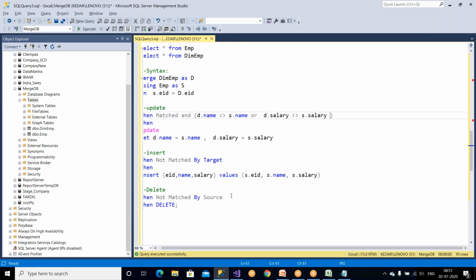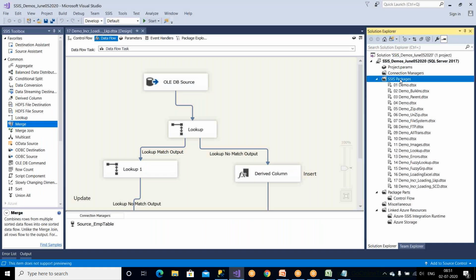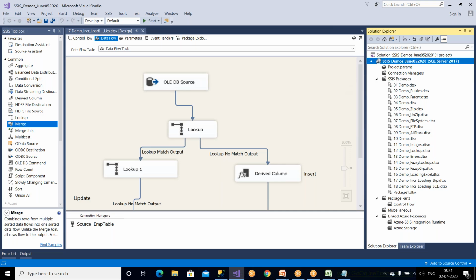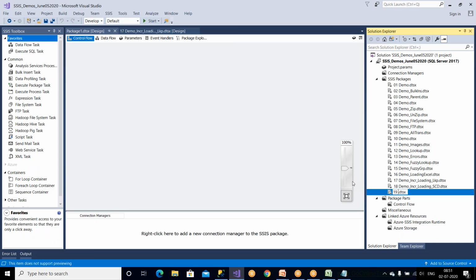But how do I implement this in my SSIS package? Very simple. You take your SSIS package, right click on this new package, and rename it: demo, incremental loading with merge. So this is what I'm going to be doing.